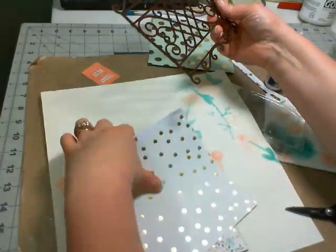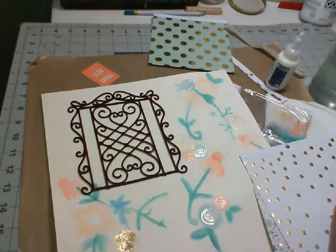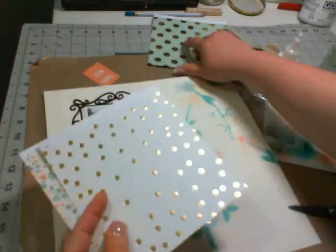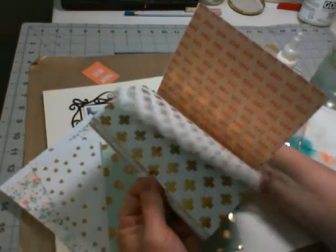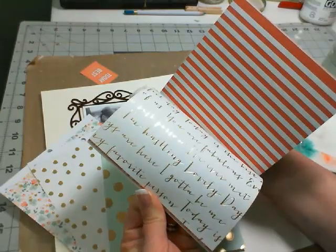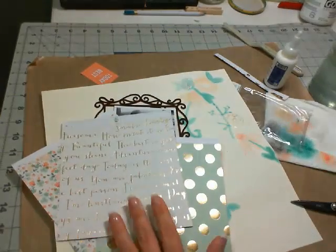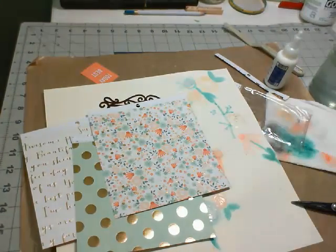I love the contrast of this, and I thought, well, it's about the size of my photograph. Where did my photograph go? Look at how pretty that would be right there. You guys like that as the frame? Use the dots. I love the dots. Aren't they pretty? Do we need 2 dots though, or should I see what other kind is in here? I really like that teal color, but I don't know if I want to use 2 sets of dots. What if we use this dot and we replace this dot with this? I like that, because I want that aqua color. You guys like those colors? I think we need a peach value.